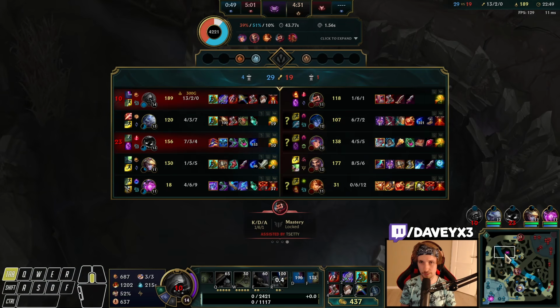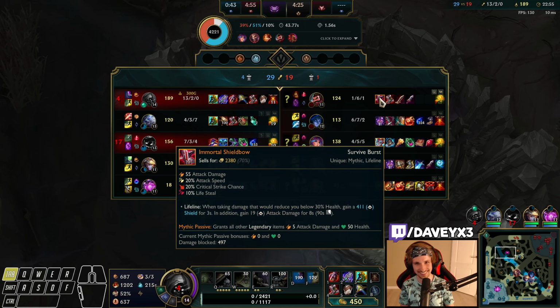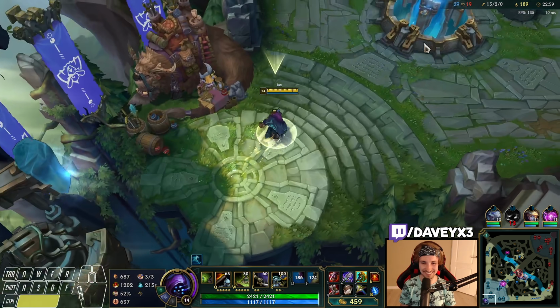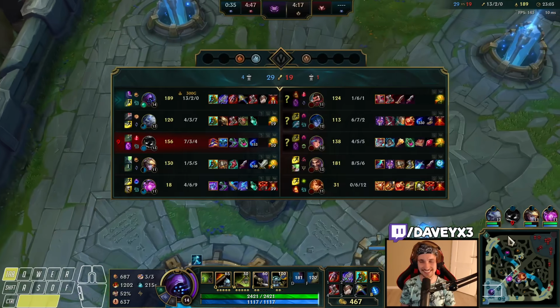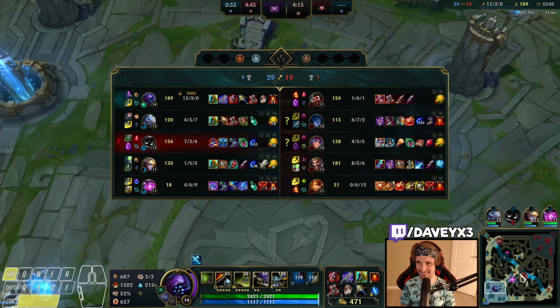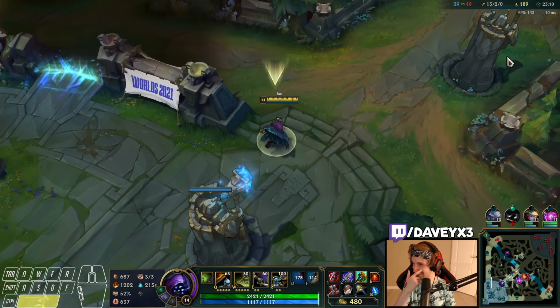I need my team to go Baron now. This Graves is totally useless. Look at this, he's got a Shield Bow and that's it. We're literally 23 minutes in the game and all he has is a Shield Bow, that you could basically buy like 10 minutes in.